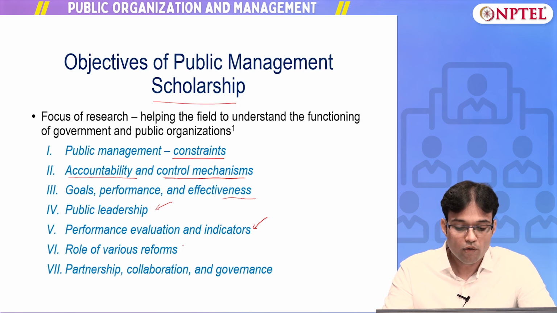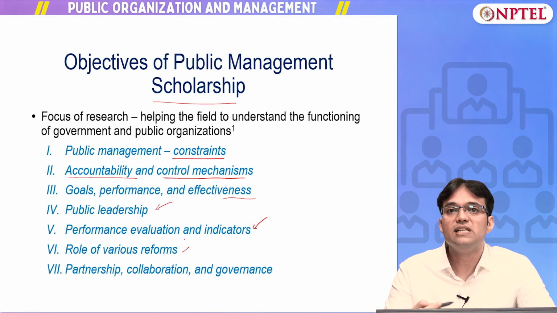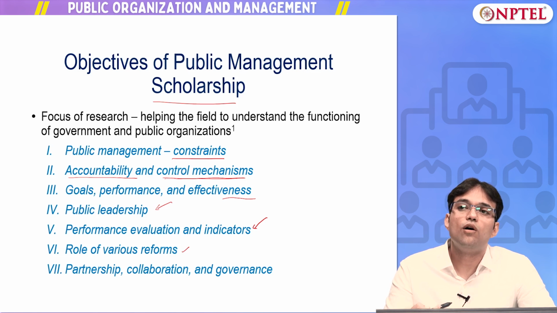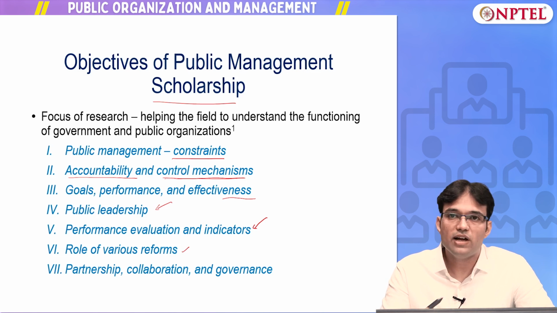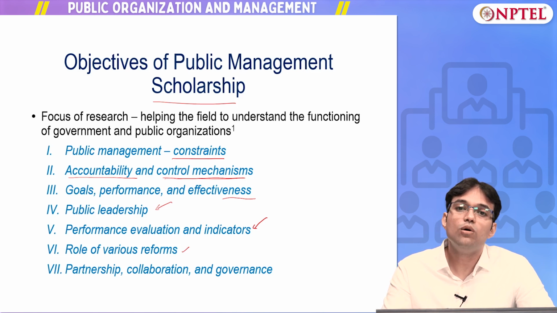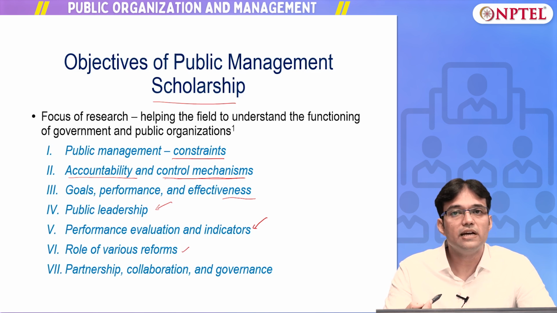Also, what is the role of various administrative reforms, and how can they actually help organizations deal with the issues of inefficiencies? And when the public has a lot of skepticism, which we have discussed in the previous session, how can various reforms help the government and public organizations deal with these inefficiencies and the negative perceptions of the government in the minds of the people?